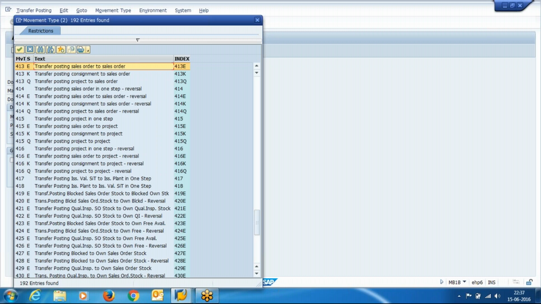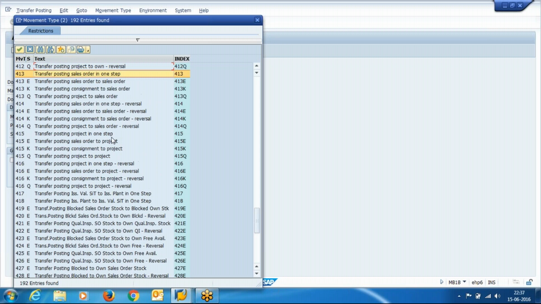So you should have a clear idea about the other modules also, like transfer posting from one sales order to another sales order. This is 413.